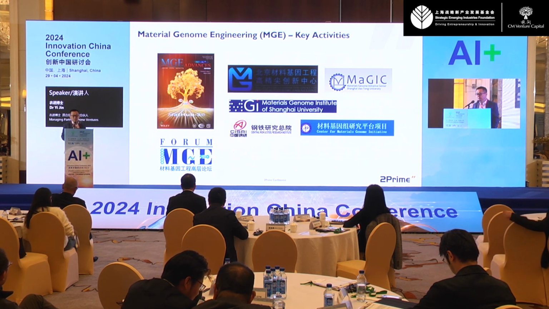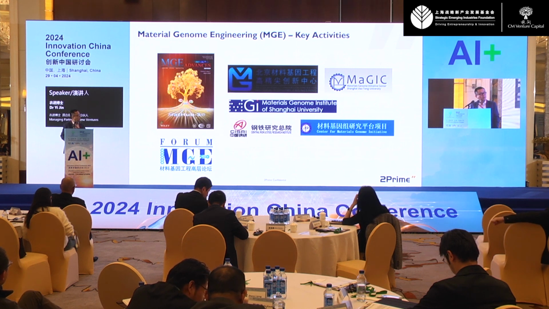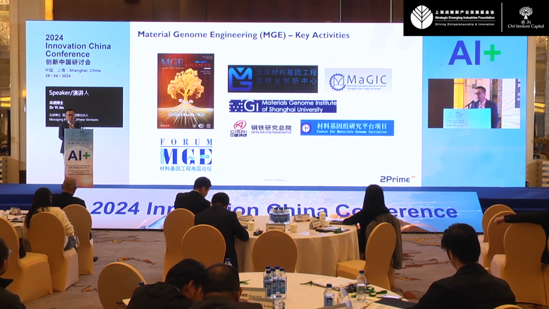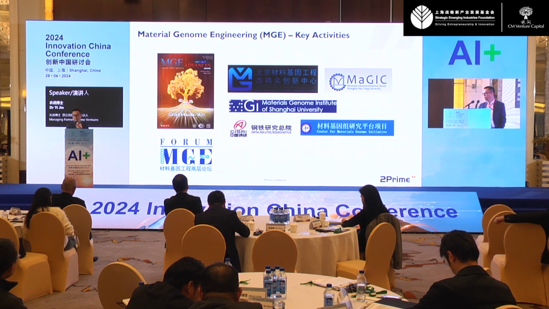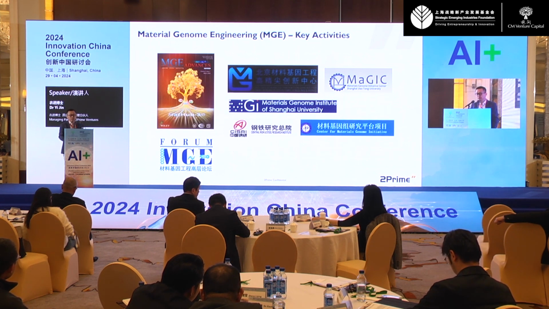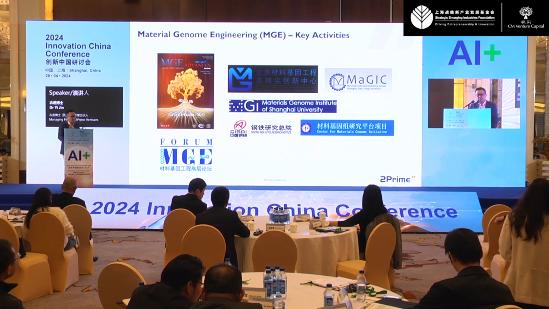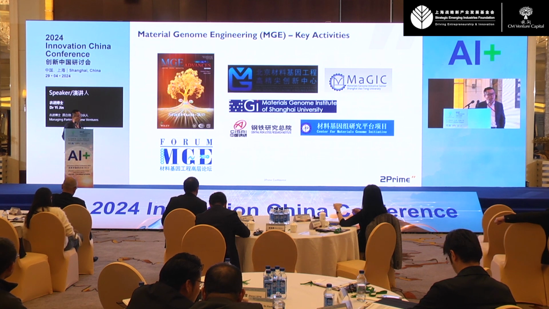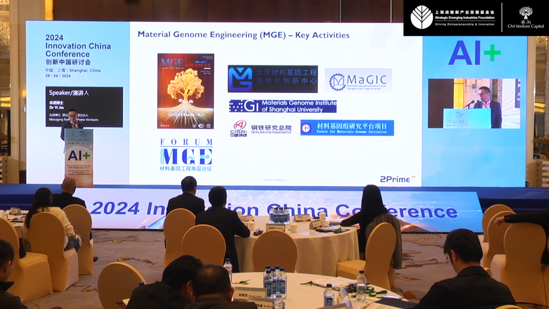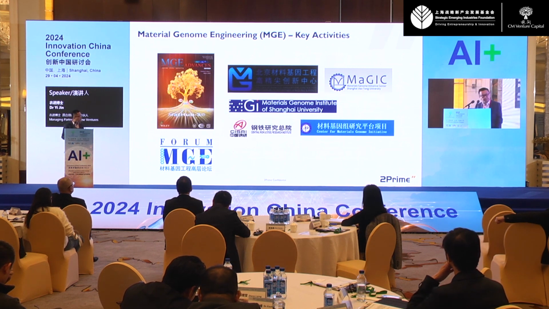Another major research institute is the Beijing Advanced Innovation Center for Material and Genome Engineering. And this is a very important institute. And another thing is we can see the Materials Genome Institute of Shanghai University, and we have a professor who is a leader in this field. Another major institute is called the Central Iron and Steel Research Institute. Another major initiative is called the Center for Material and Genome Initiative.